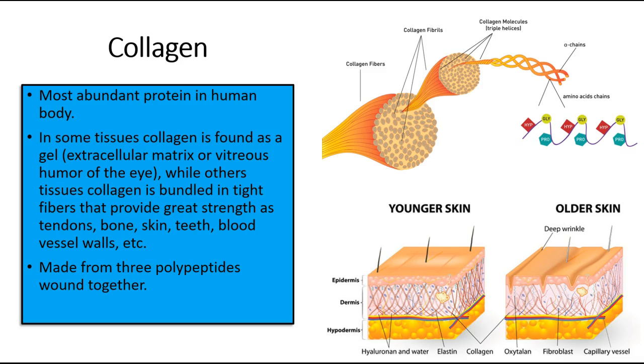Collagen, let's just look at it, break it apart, look at the specific fibrils and fibers and the makeup of that particular fiber. Collagen is made up of 3 polypeptides that are wound together. So this would be a structural fibrous polypeptide, this would be a long polypeptide, and then this one would be a polypeptide. We have 3 individual fibrous polypeptides that are wound together, kind of like a rope would be wound.